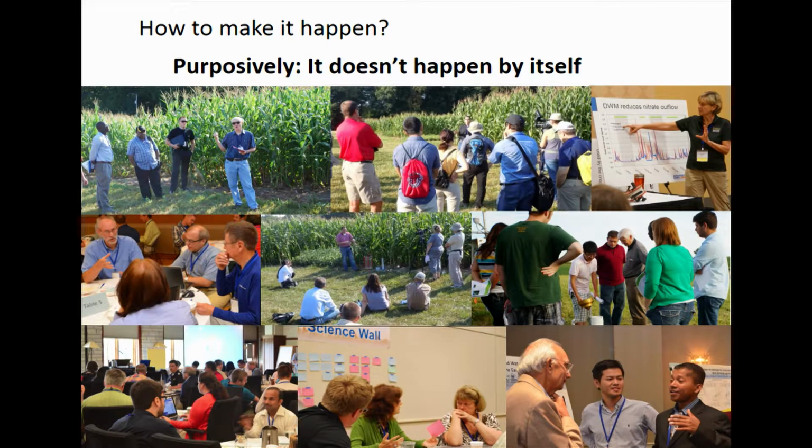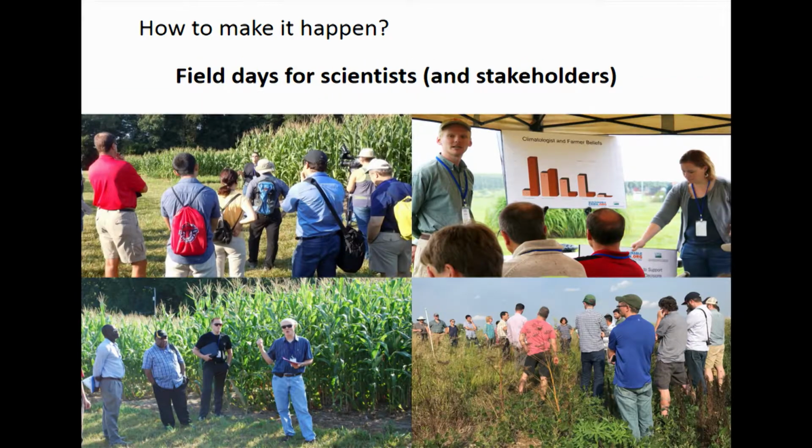Okay, so some strategies to make it happen. It doesn't happen just by itself. You have to be purposive about bringing disciplines together in interdisciplinary and transdisciplinary research. So I'm going to just give a few examples of the types of efforts to bring the disciplines together that I think have been really effective.